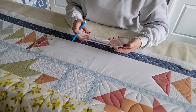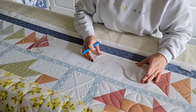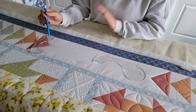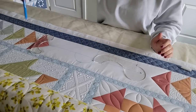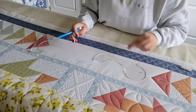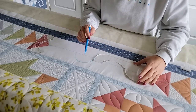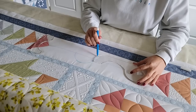So with this design, really any of the designs, I'm just starting out and I'm just playing. I know that I want this motif, and it'll make more sense as I continue to draw this out, but it's going to be just kind of like a swag that fills in this area. It'll make sense in a minute. But what I'm doing, I'm lining up those two straight lines through the center, and I'm marking right along there.